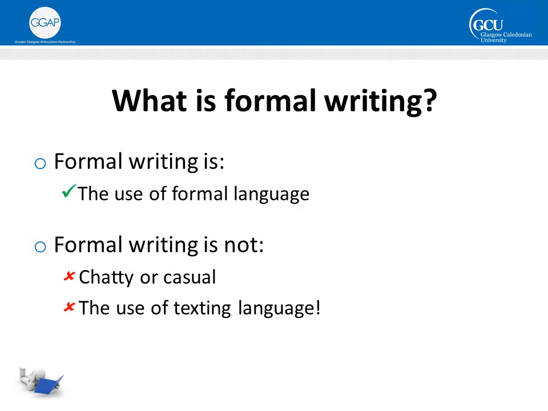As the name suggests, formal writing uses formal language, but students often make the mistake of writing the way that they would speak. When you're writing in an academic style, you're expected to use more formal language rather than that sort of casual language that we use in everyday situations. Use of abbreviated language like the kind that you might use when you're texting is definitely not acceptable.